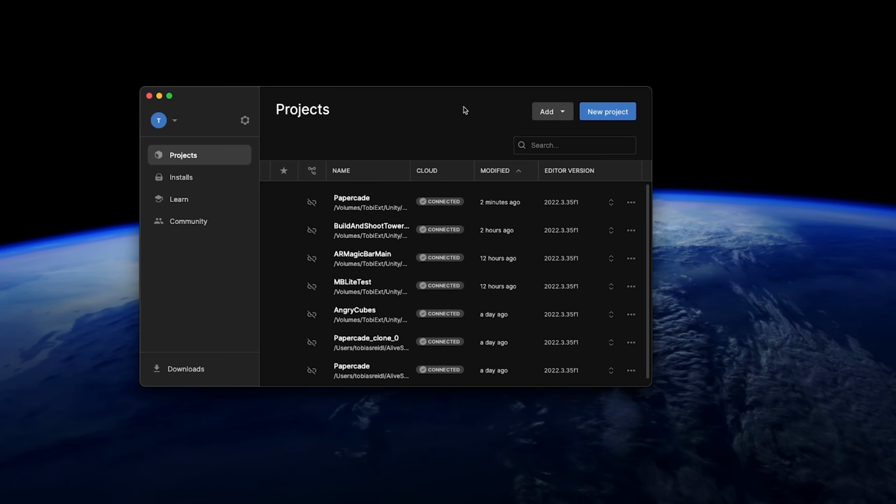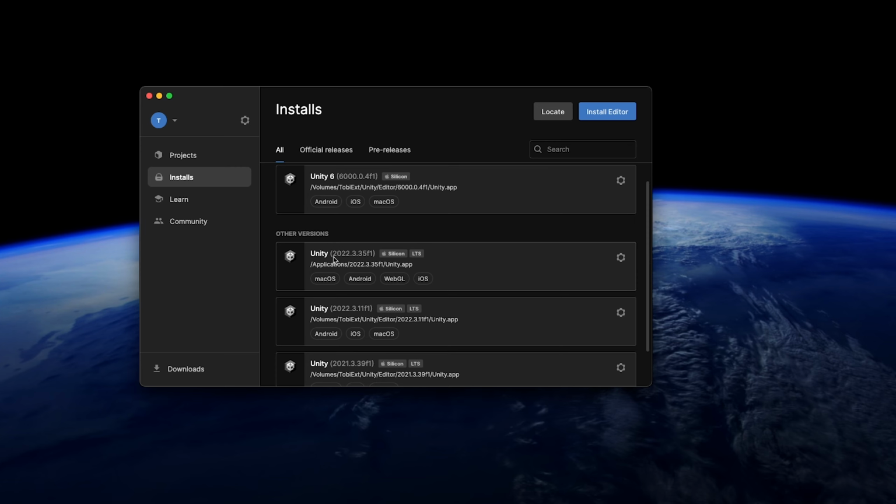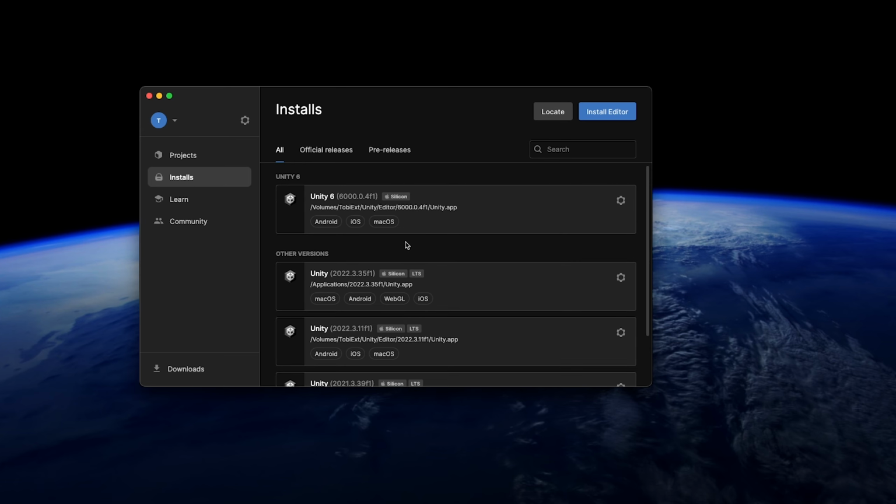Alright, so let's begin by creating a new Unity project, and I'm going to use the editor version 2022.3.35. So this is the 2022 LTS version, and any 2022.3 version should work, but if you want to be super sure, then please use the same version as I do.